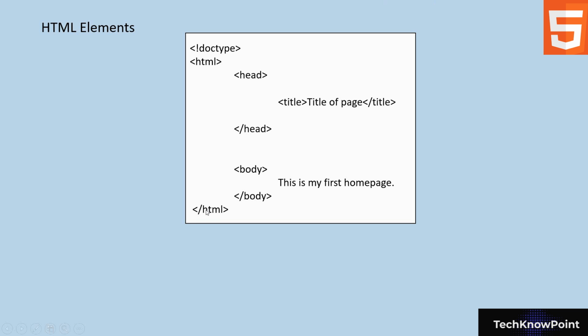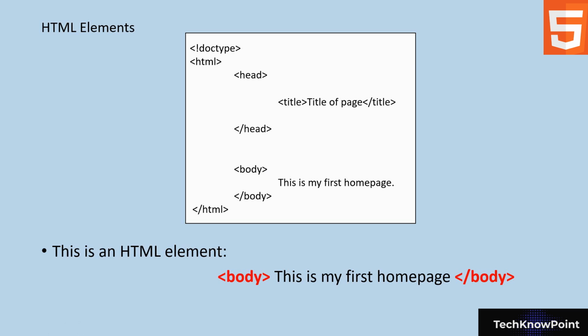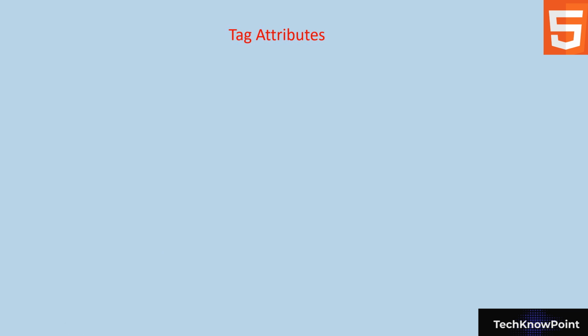Next comes the head tag, which has a title tag in it, and as the name specifies, it gives the title to the web page. This head tag may also include the description, meta description, and CSS and JavaScript links. The next very important tag is the body tag, and the actual content of the web page, which may include paragraphs, images, videos, etc., is present in this body tag. Here you can see that "this is my first home page" is nothing but the content of the element, and this will be displayed on your web page.